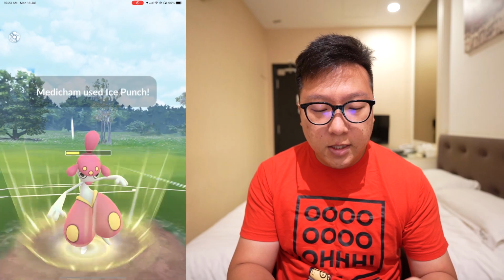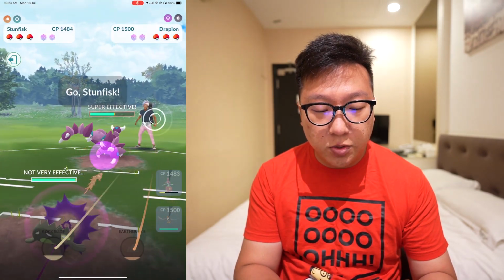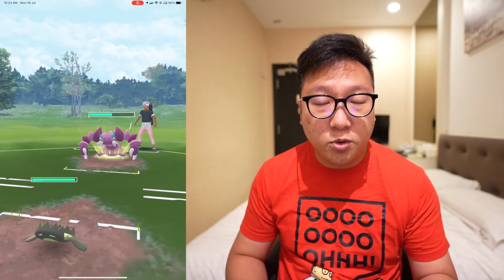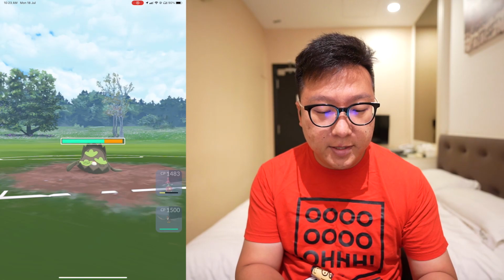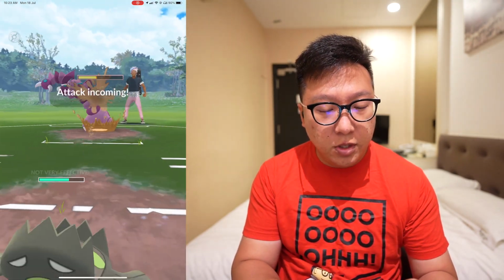Let's see. Okay, I'm going to switch now. And then we will see how things go. Alright, going pretty okay. I'm gonna let this go through. Even if it's Aqua Tail, it's totally fine. We should be able to survive pretty okay. Okay, it's Crunch, wants to debuff us. Okay, not happening. Very good for us, that's good.